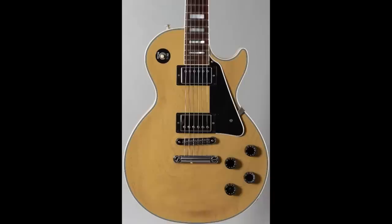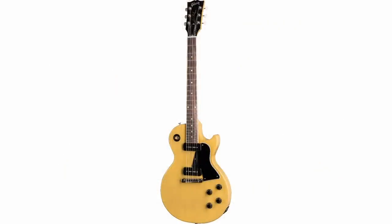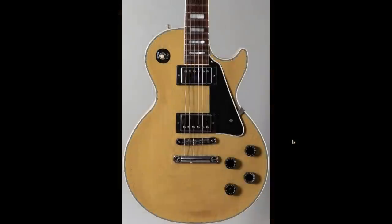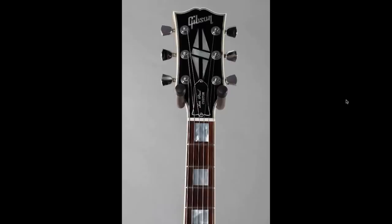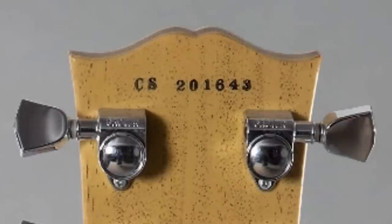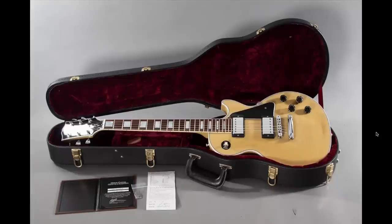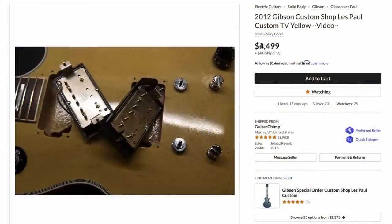Why this one looks so strange is not just the finish. It has a mahogany top when it doesn't normally have that, and it appears to be a one-piece mahogany top, which is special. So it's going to look different from a regular Custom because of that. We also have chrome hardware, which is interesting because normally when we think TV yellow, we think juniors and specials — they don't have chrome pickup covers, they're normally black plastics. That's why I think P90 staples would work well here. The other interesting spec: a rosewood fretboard, which tells me this was probably birthed in the 2011–2014 era. Looking at the serial number — yes, indeed, 2012. An interesting take on the TV yellow finish, maybe not my favorite, but I'm glad it exists. It's available for $4,500 — not too bad for a quirky custom. My custom order will probably run $7,000–$8,000, so that's a deal in comparison.